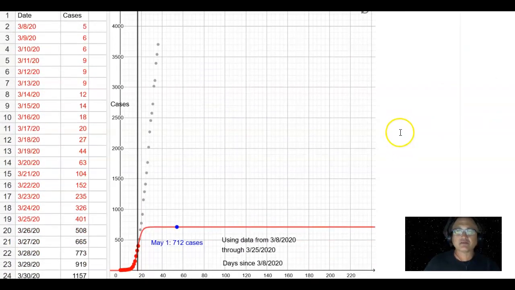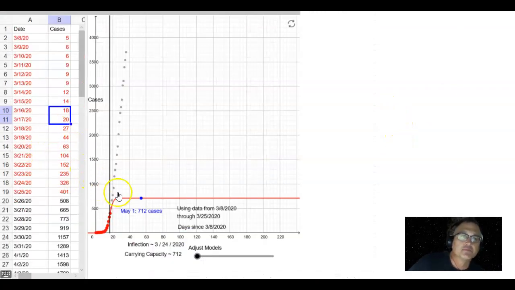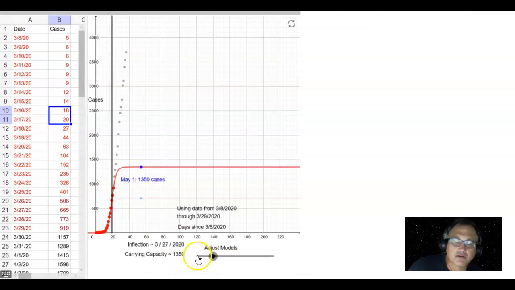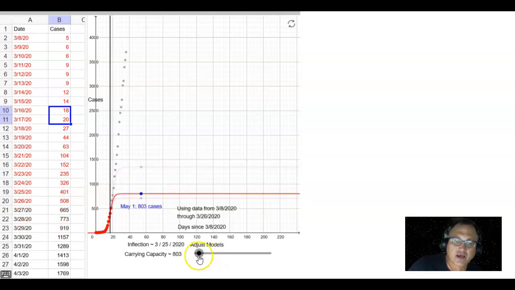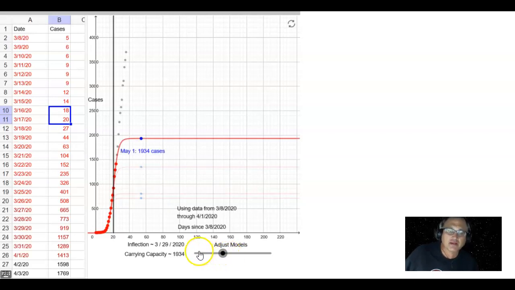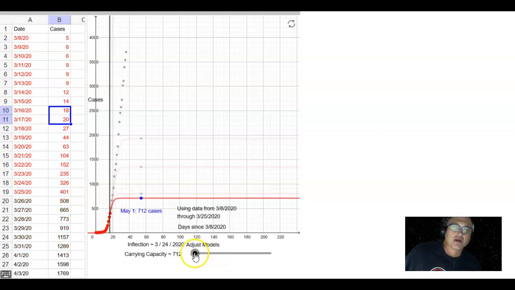That looks like this. So here's how the prediction works. If you go down here where it says adjust the model, there's a little slider and you can drag on it, and it'll move the model along by days. Oh, before we do that, up here where these two little curls are, circles, if you click on that, you can reset the model.